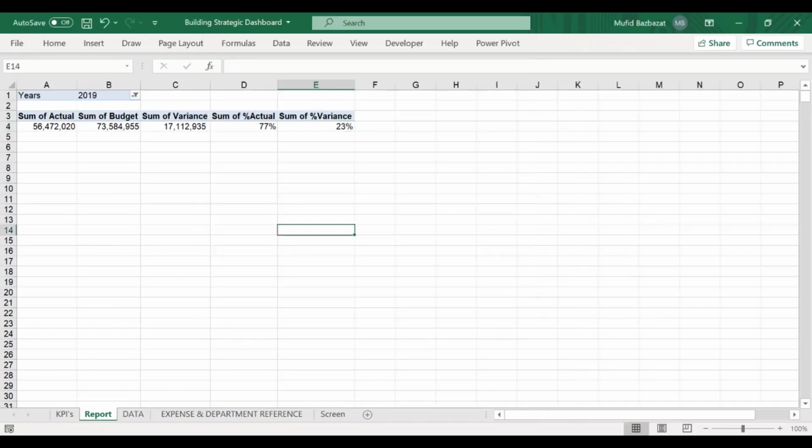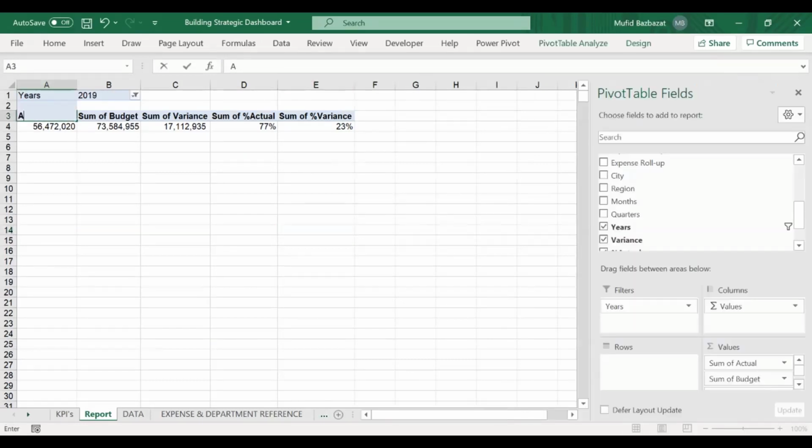So now I created my first report. I could also work with the naming on top. So here I'll make sure to call this one actual, and I will add a space at the end, because I cannot use the same name of a field that is available already in our pivot table fields. So therefore, we have to add a space just to differentiate. Here also for the variance, I'll add a space, and here percentage actual with a space, and here a percentage variance with a space.